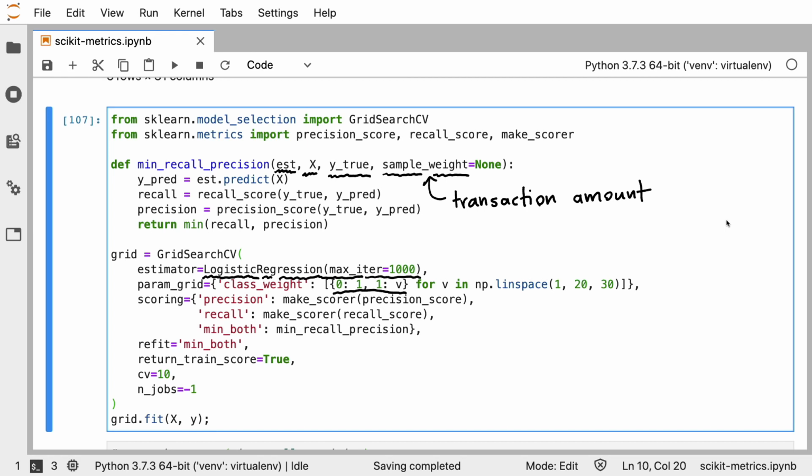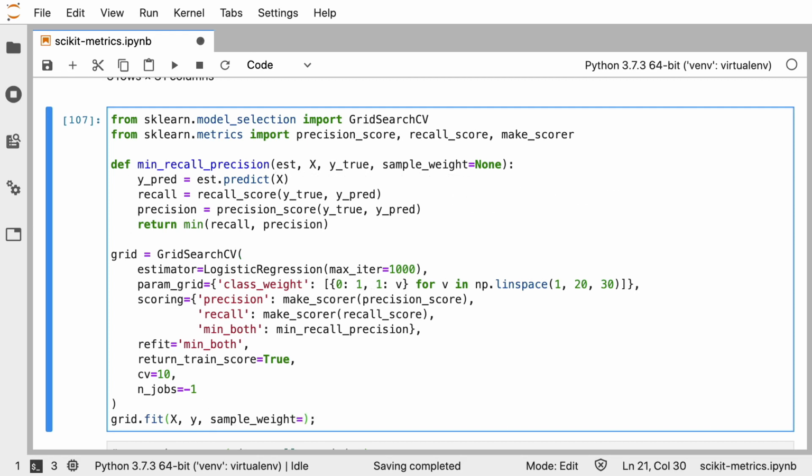So one thing that I could do is rewrite this entire function to take that sample weight into account. One thing that I would need to do though, is also give a sample weight. And that's something I have to do over here. So let's say I'll do that. And what I can do here is take that original data frame and take the amount column. That is the amount of the financial transaction. And just for numerical stability, you can maybe not take the exact amount, but the logarithm of it. This way, if you have really big transactions, you prevent overfitting on it.